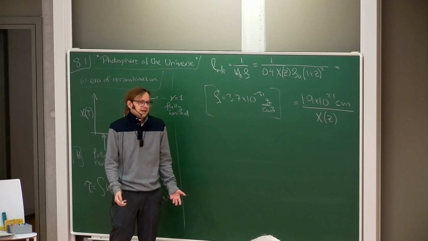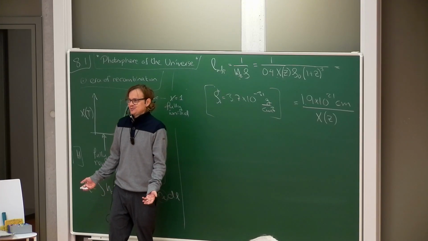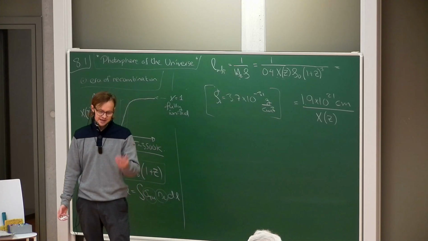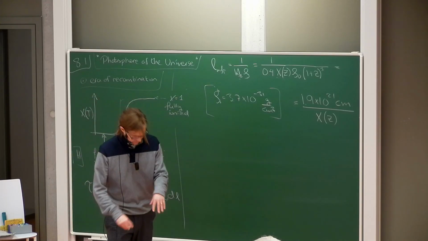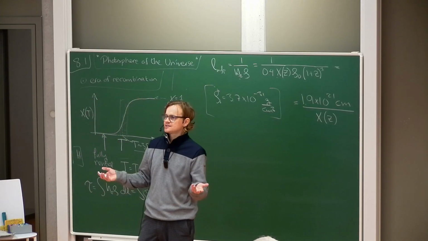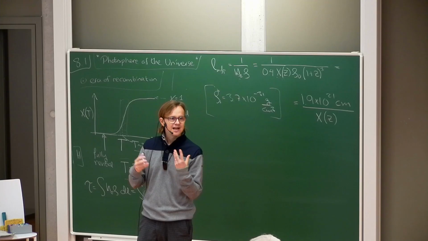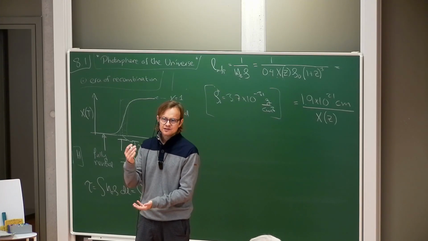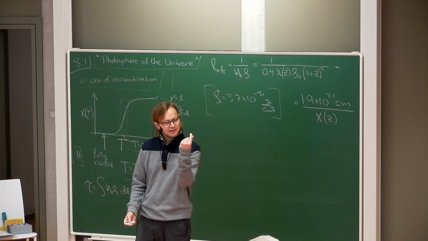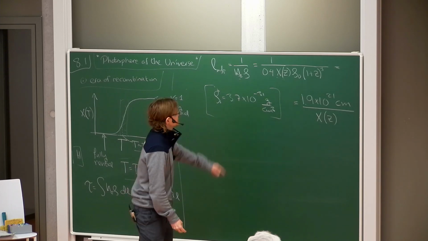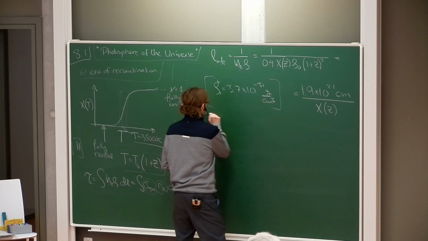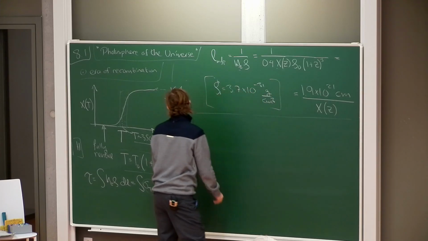So the question is, okay, but what do we compare this to, right? I mean, in the sun, we got that the average mean free path of a photon was like 1 centimeter, and we used that to do some interesting analysis there. But we know roughly the scale of the sun, right? We can relate the centimeter there. Here, this is not so trivial. What do we relate this mean free path of a photon in the universe to?